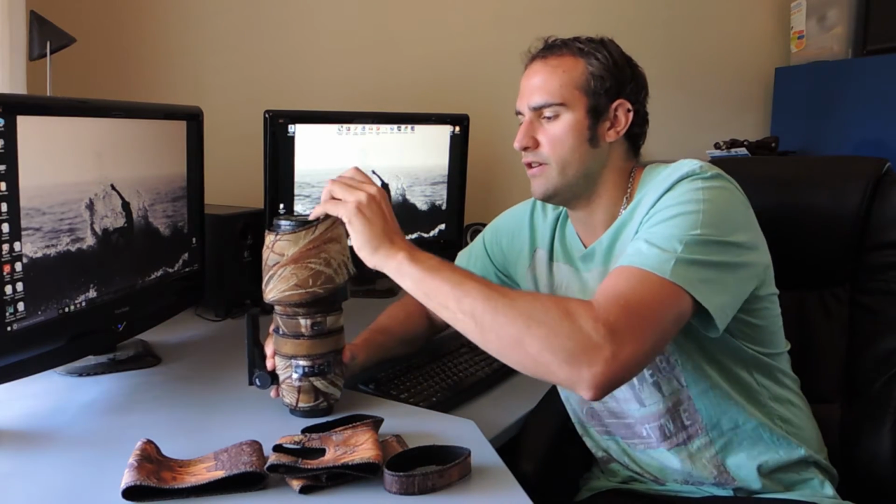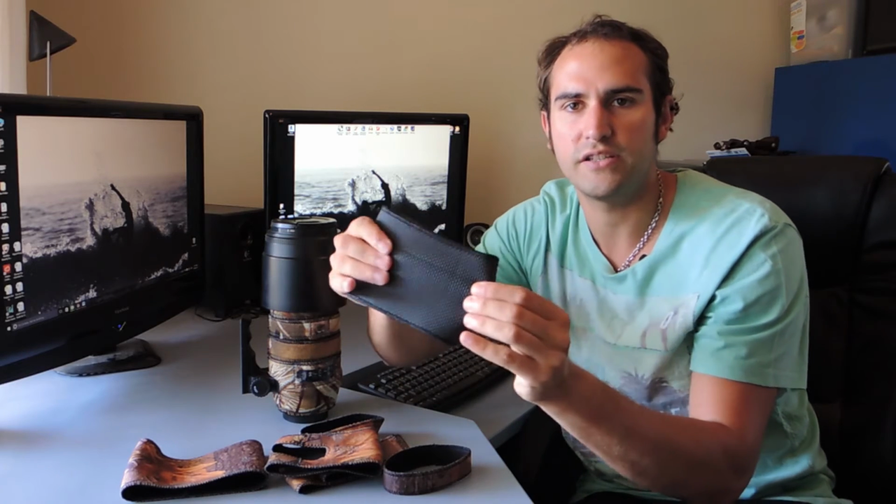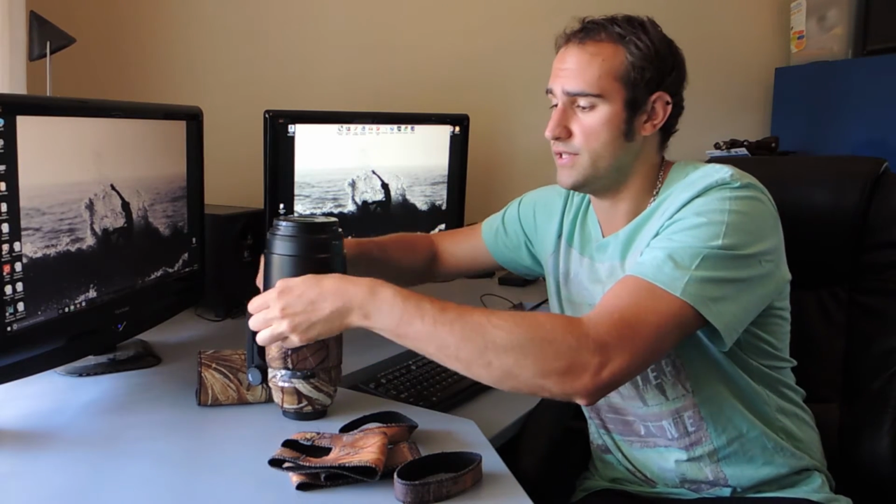So with their new design, and I'll take this off, you can see by the way I've got to take this off that it's definitely not slippery anymore. So it's no longer reversible. It is black on the other side, but it has a nice grippy textured material, as you can see in this close-up here. So that is a huge help now, that I don't have to worry about pulling out of my bag and the whole outside of the lens hood sliding off, and then having to replace it. And it's not hard, because this is the old one. I just put it over and it was on again, but then I put it in the bag and it slid down. So that was a huge issue, and I'm so happy they addressed this.